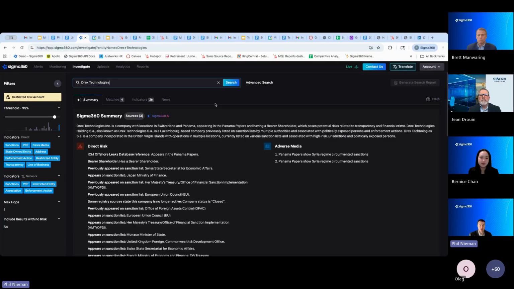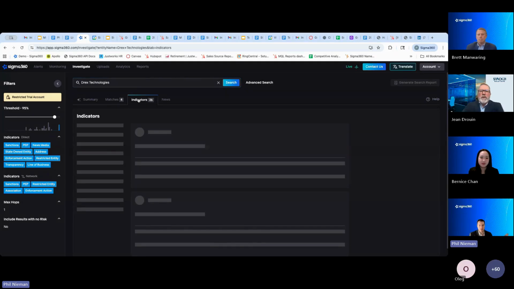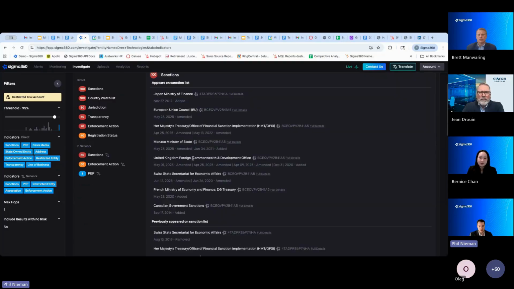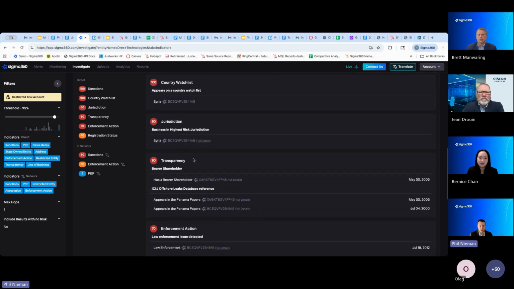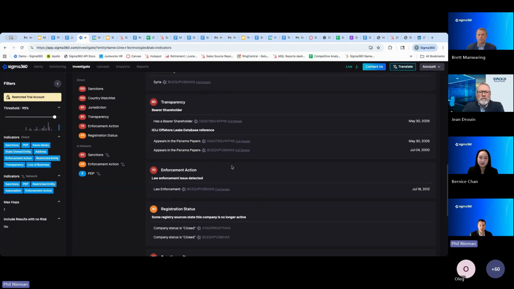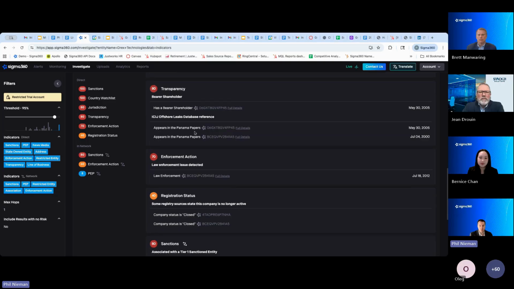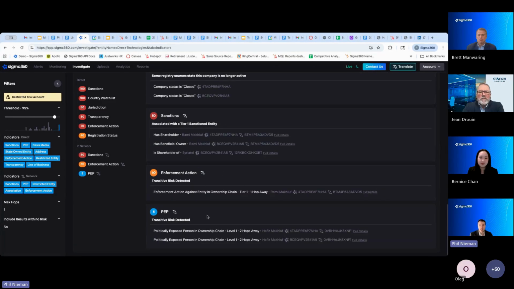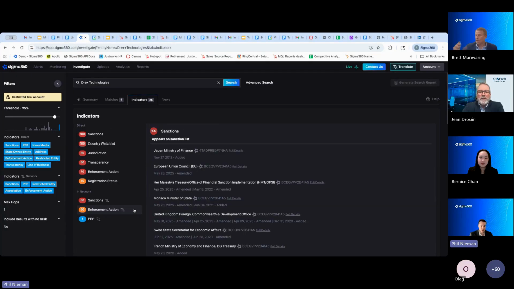All right. So the initial search here, if you go into indicators, as it loads here, now it found direct connections to sanction hits, just like your search here, right? To this organization. It found country watch lists. It found connections to Panama Papers, specific enforcement actions, right? And connections to political exposure as well, and risky political exposure, as a matter of fact.